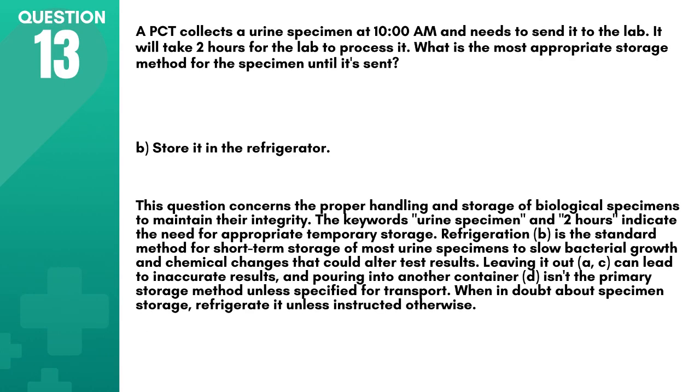Answer, B. Store it in the refrigerator. This question concerns the proper handling and storage of biological specimens to maintain their integrity. The keywords urine specimen and 2 hours indicate the need for appropriate temporary storage. Refrigeration, B, is the standard method for short-term storage of most urine specimens to slow bacterial growth and chemical changes that could alter test results.